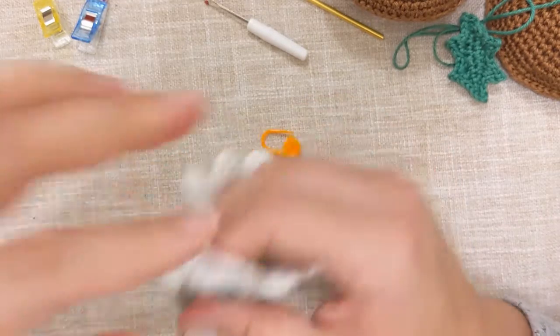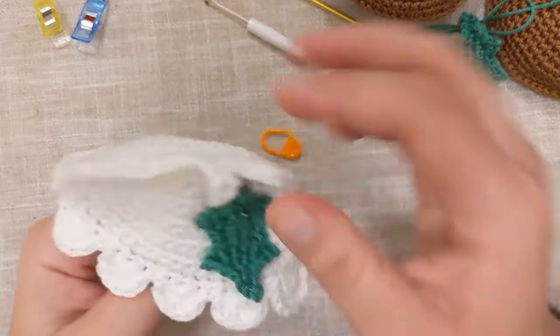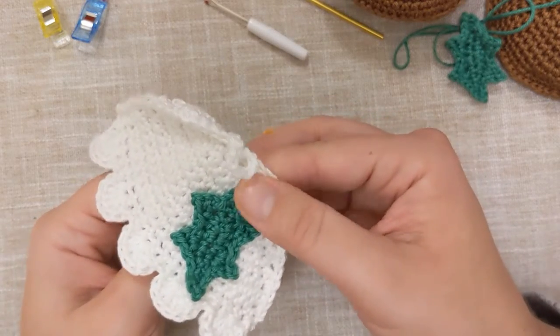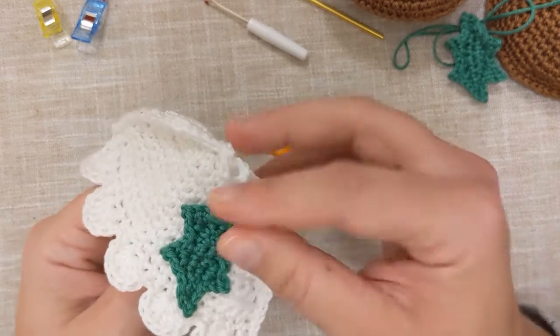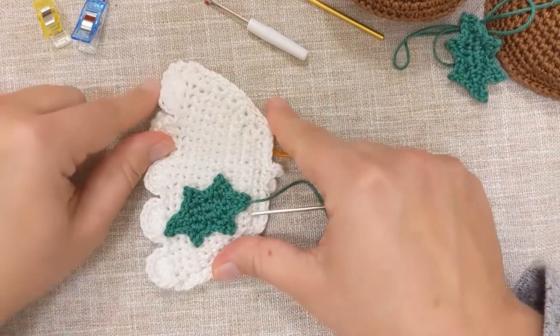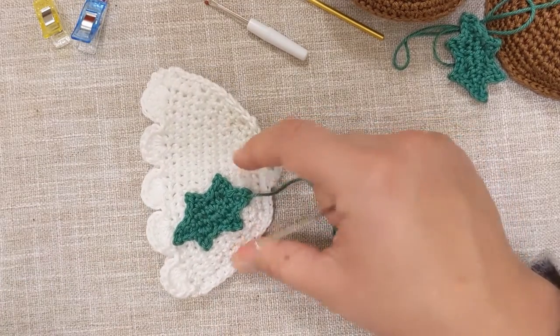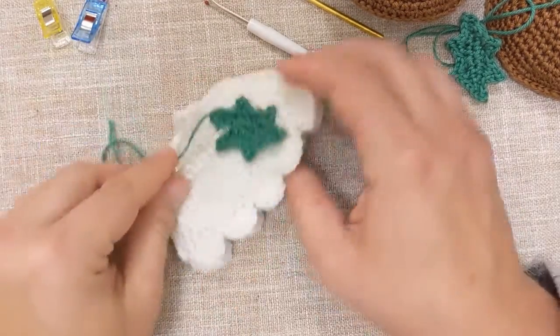And I think what's really nice about this decoration is obviously no two are the same. But you can also choose to put your ivy and holly in a completely different way. Maybe you want it down here, or maybe you want it to be right in the center. You can play around with this.